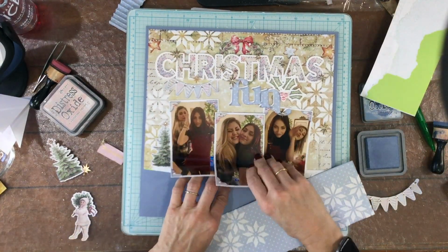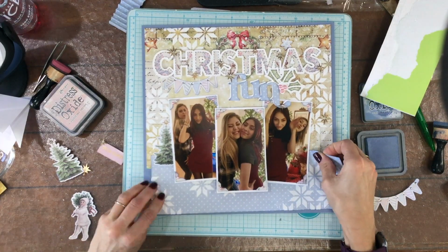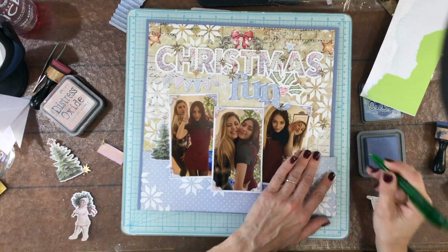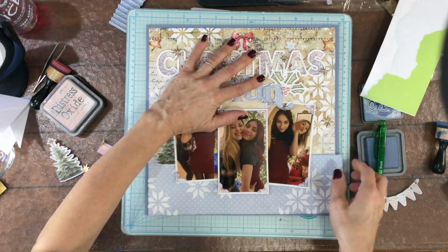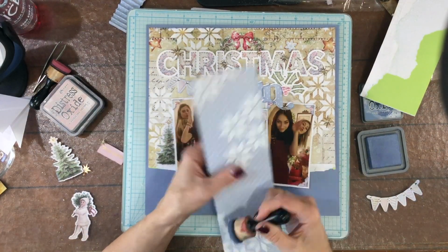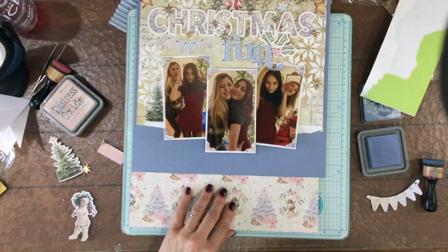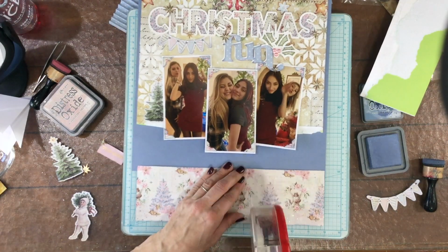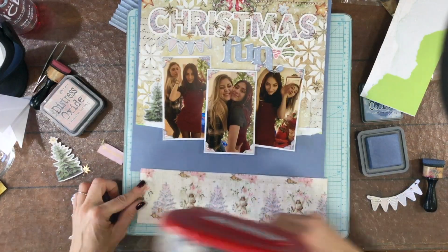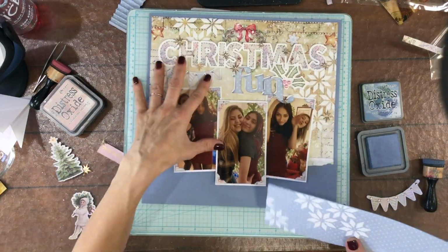So after I attached the background down to the piece of cardstock, I was ready to put my new bottom of the page onto the layout. I drew some lines so that I would know where to cut it. And then just like I did to the pattern paper in the background, I inked the edges of the blue paper once again with the stormy sky. And then I attached that strip of paper down to the bottom.